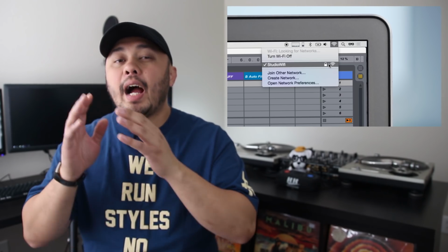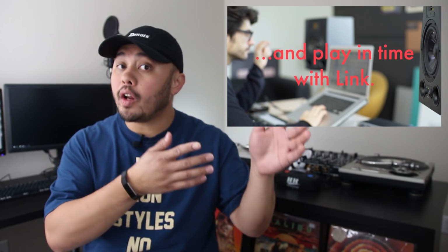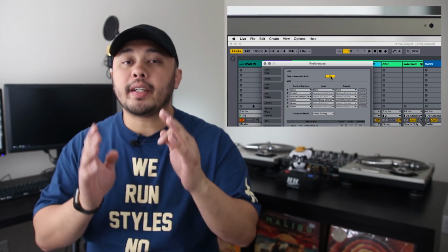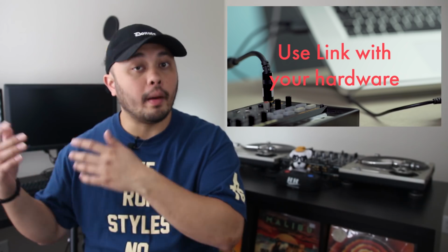Now, for one thing, I'm curious to see if this is going to be possible with DJ software such as Serato DJ or Traktor, because the start and stop for those is a lot different than how you would have start and stop, say, with a MIDI device or maybe a piece of software. But with maybe controllers on the Serato DJ and Traktor side, this might be possible. We'll have to see when Ableton Link comes out and we have more time to play with it.